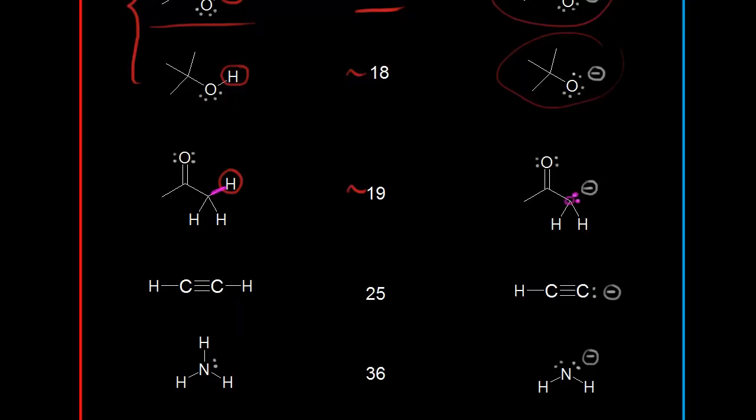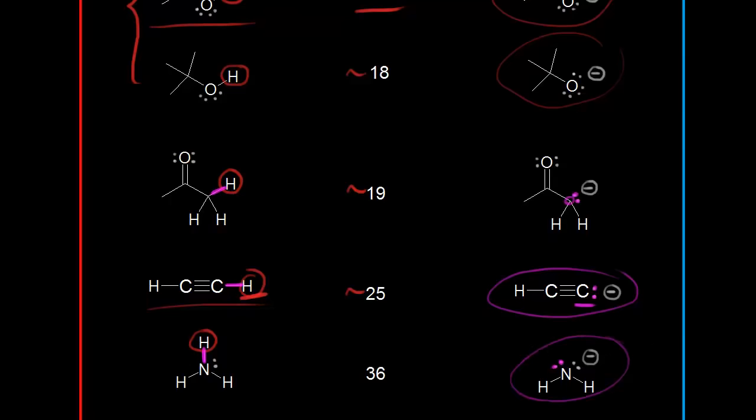All right, next we have acetylene, right? So if we deprotonate acetylene, this pKa has a value of approximately 25. So the electrons in magenta here are left behind on this carbon to give us the conjugate base. All right, for ammonia, if a base took that proton, these electrons would come off onto the nitrogen, so that would be these electrons here, giving us our conjugate base with a pKa value of approximately 36.